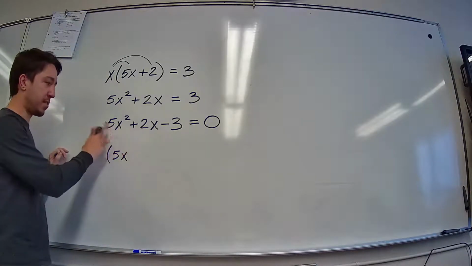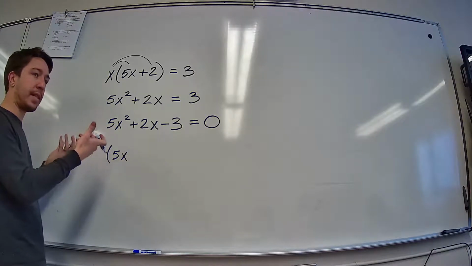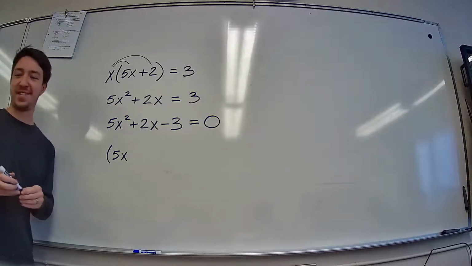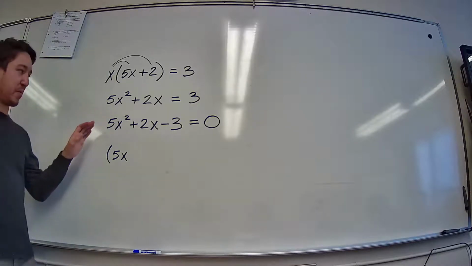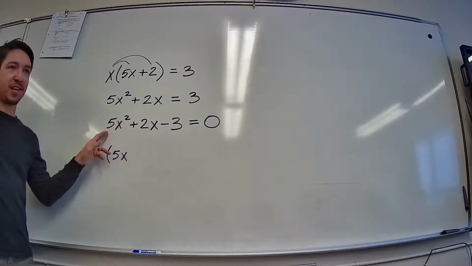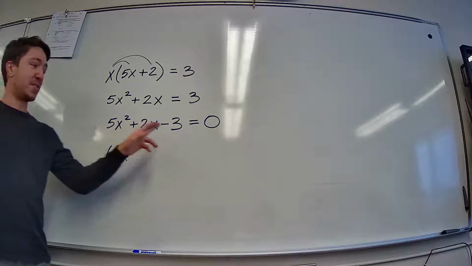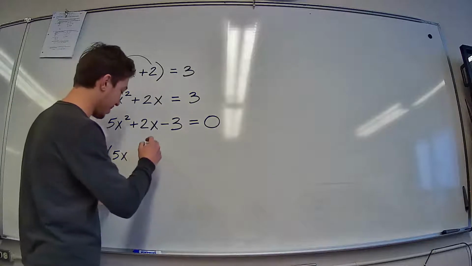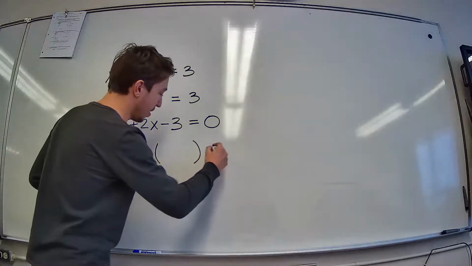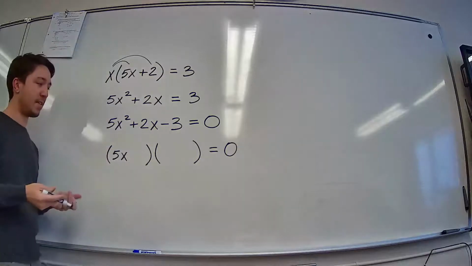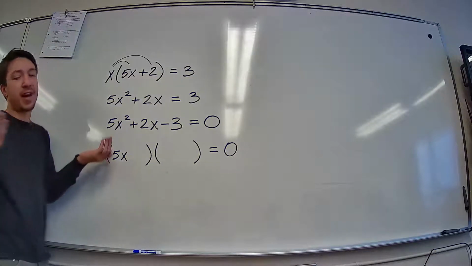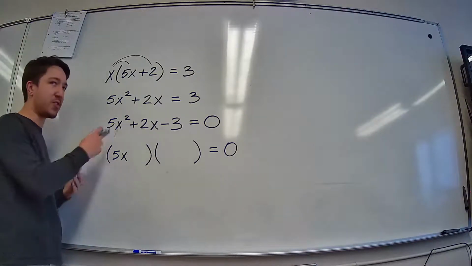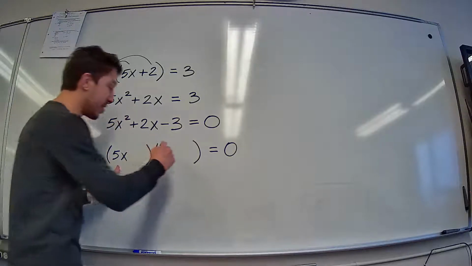I hesitate to say that just because this 5 is going to weight them in a weird way. Depending on how much you were made to suffer back in Algebra 1, sometimes they give you problems where this coefficient is like 24, this one's like 30, and you can check a million combinations. We're going to keep them pretty simple. 5 and 3 are both prime. They're good exercises because you've got to know how to factor. Anyway, if this is 5, there's only one possibility. Thankfully, it's a 5 and a 1.